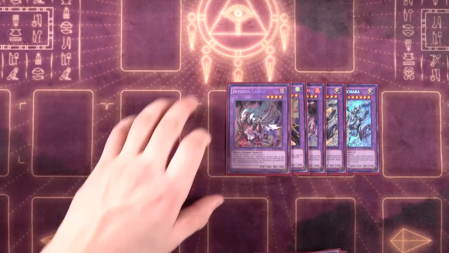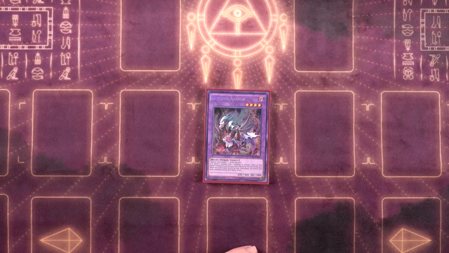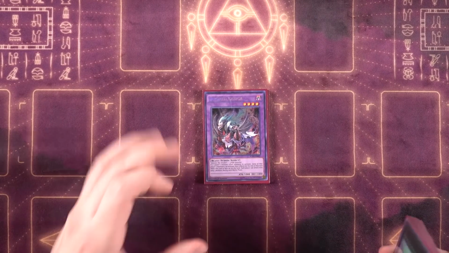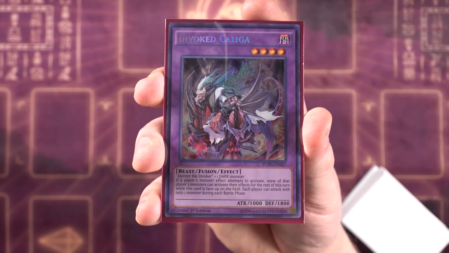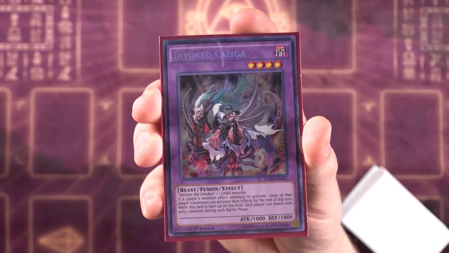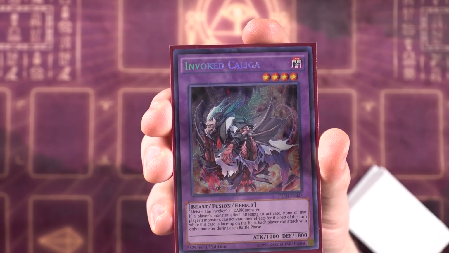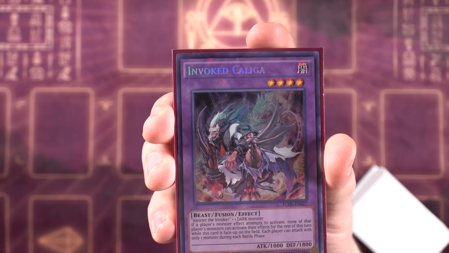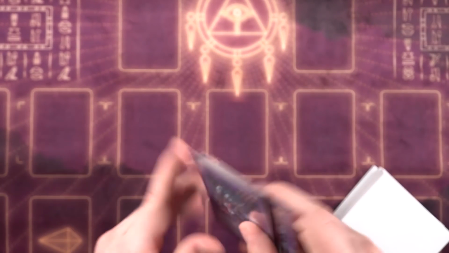And then the last fusion, a fusion that has gained a lot of popularity in Invoked over the past several months to a year, is the Caligo. It takes a dark monster plus, of course, your Alistair the Invoker, and its effect is very, very floodgatey, and that's essentially what this card exists to do, to floodgate the opponent. If a player's monster effect attempts to activate, none of that player's monsters can activate their effects for the rest of this turn. While this card is face up on the field, each player can attack with only 1 monster during each battle phase. So it slows everything down. That's essentially what this card is meant to do.